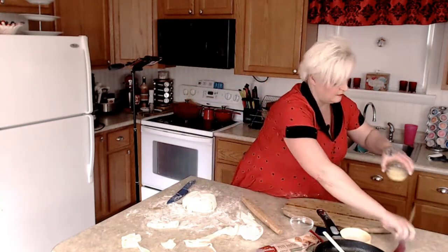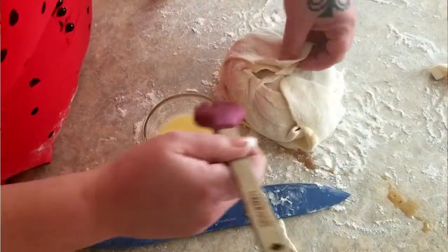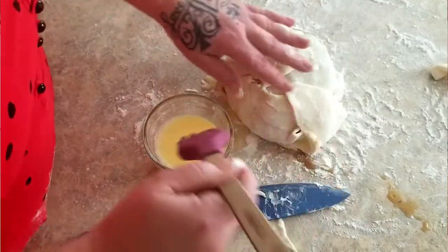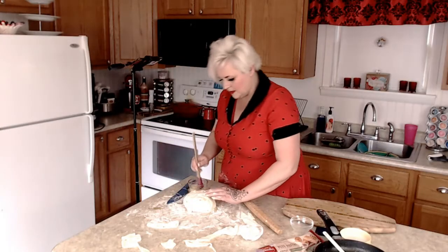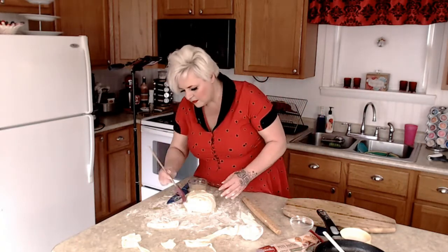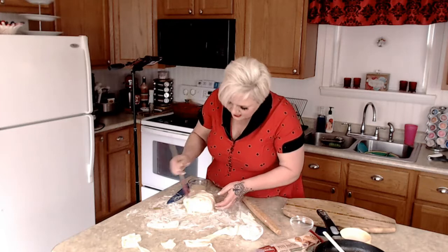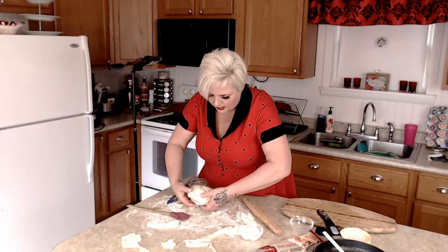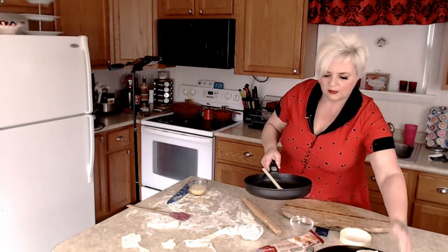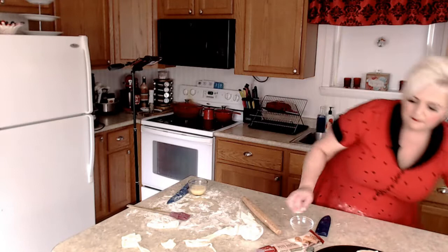Okay, I'm going to take my egg wash. And we're just going to brush all of this. Hopefully this egg wash will hold some of this together here. And I don't know if you guys can see it or not, but I've got a little tiny hole right here too. So I'm going to go ahead and transfer this over to my Pampered Chef pizza stone. And let's get rid of this stuff. Make a little room here.